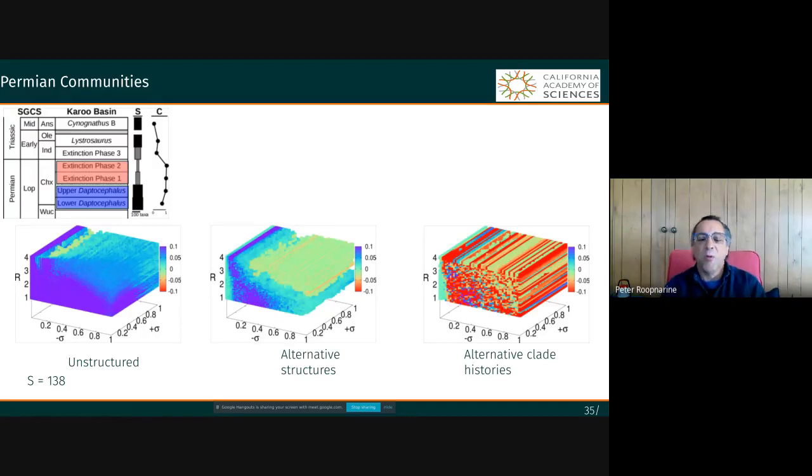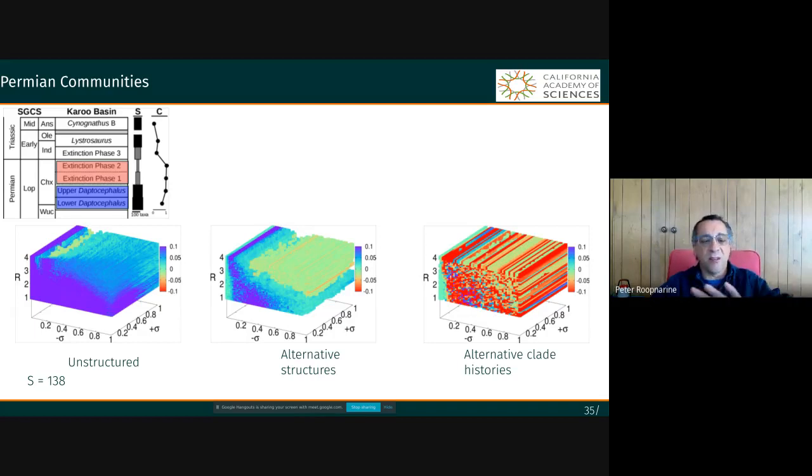When we go to the middle, we look at alternative communities that are just as rich, just as complex, but would result from different histories of ecological innovation. Our real communities are also always more stable, with some exceptions. If you look at that greenish yellow area toward the top of the cube, those are areas where ecologies tend to be quite extreme, and we don't observe species very often with those properties, at least not in the modern world. And then on the right, where we're just tinkering around with where we put our species in that functional structure, more often than not, you actually could improve the food web. There's just a lot of flexibility there.